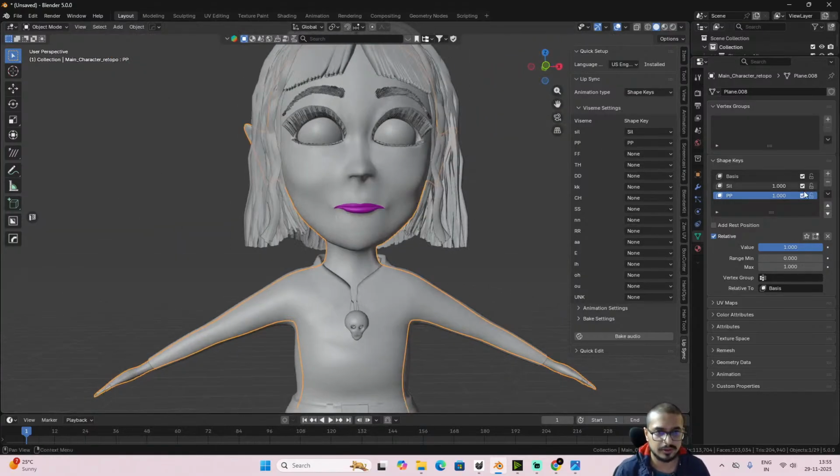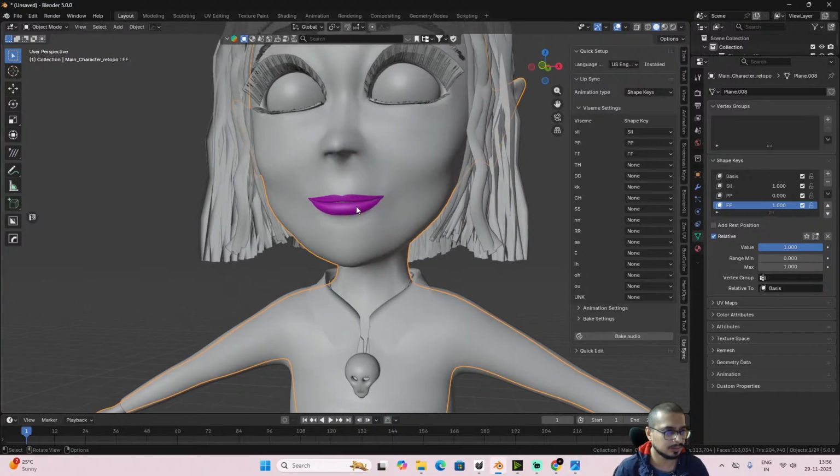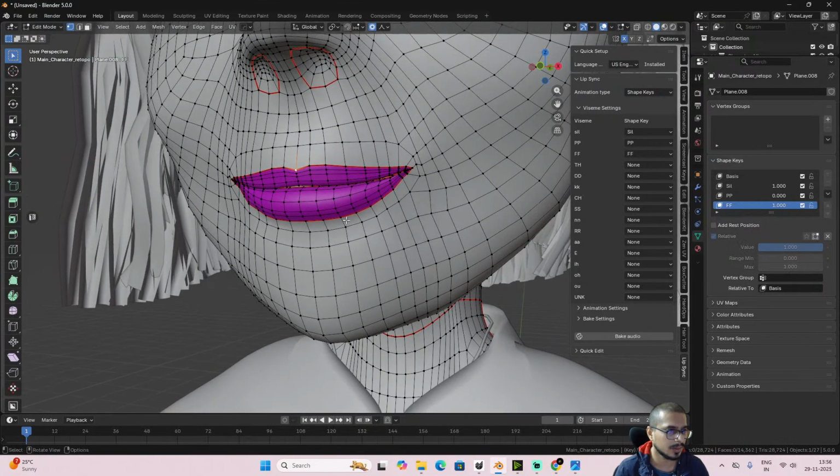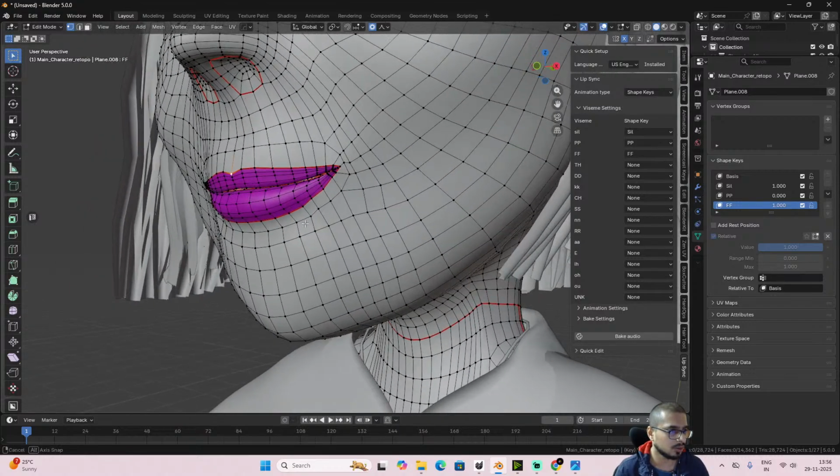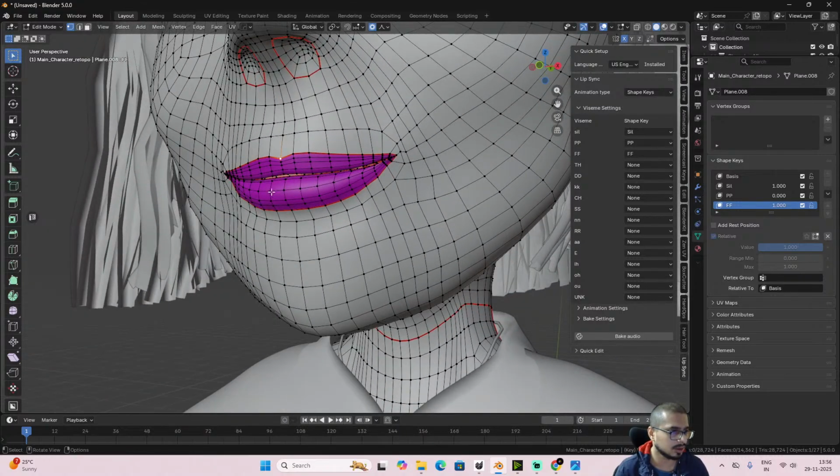Let's move on to FF. I'll switch it back and add another key, call it FF, and I'll find a Viseme for F. I need to roll these.